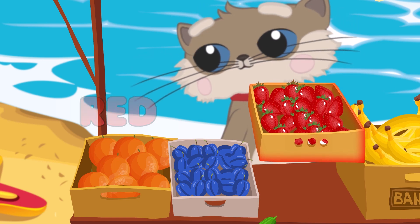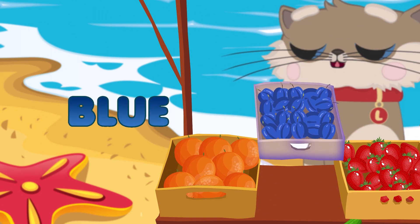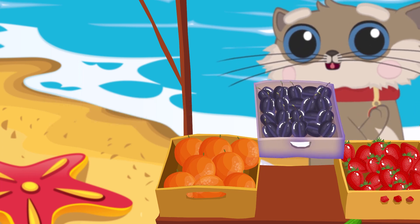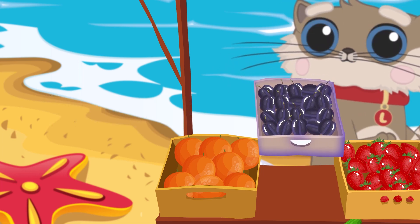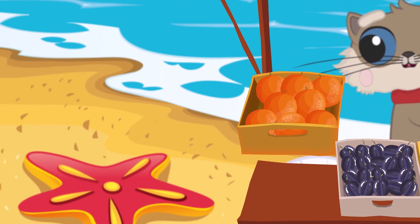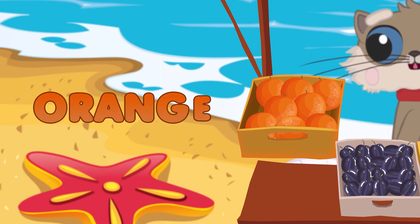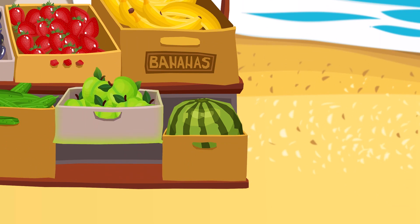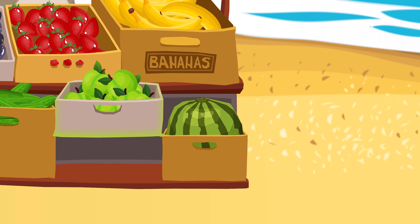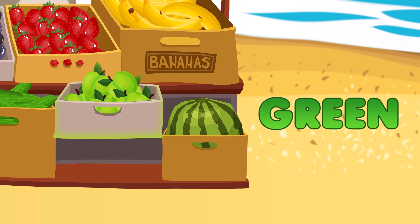And it's a plum! It's blue, but it also happens to be purple. There is very delicious jam made from such plums, and it's especially tasty in winter. Tangerines are grown in many countries where the climate is warm and the winter is not frosty. Tangerines are orange. And the apple! Apples have many varieties — some are sour, others sweet. Some are even as sweet as honey. This apple is green!